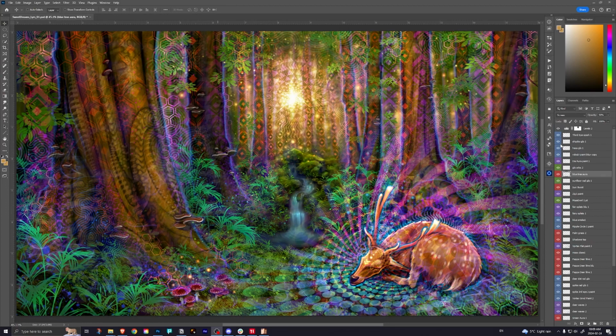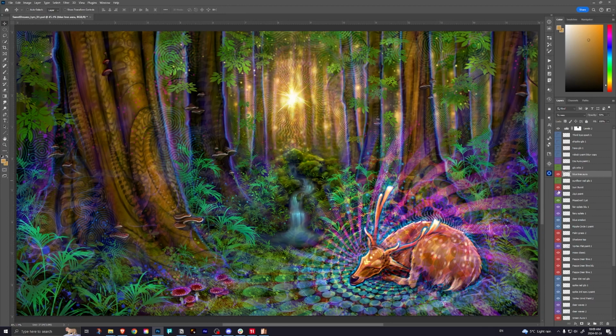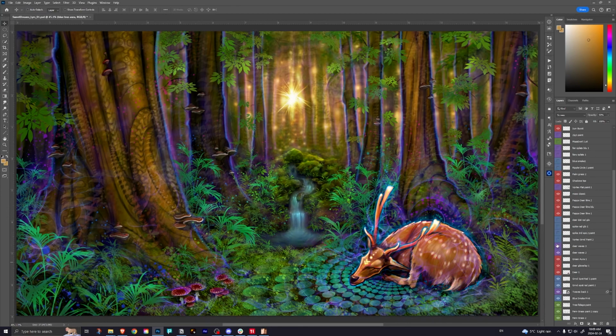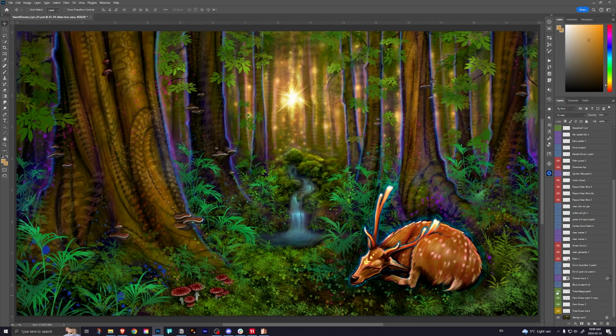So to get to the foundational layer, I am going to basically turn off all these other layers except for the red layers, see how they look, and then I have to decide on what will be the base animation of this image.